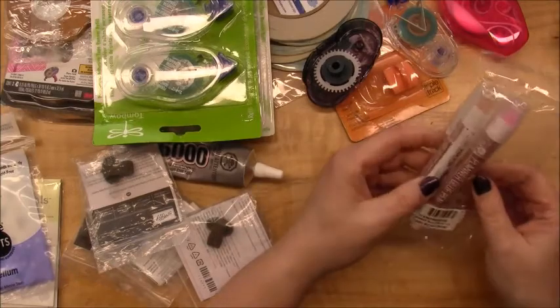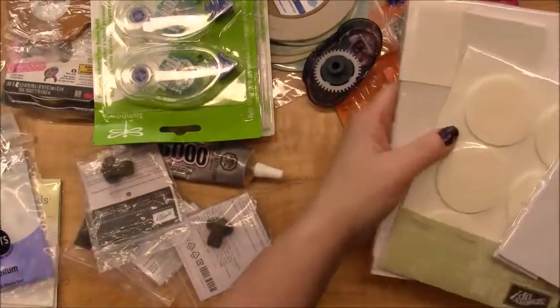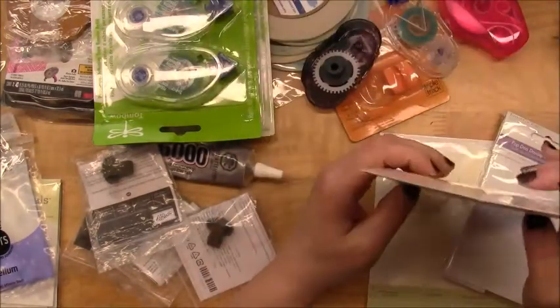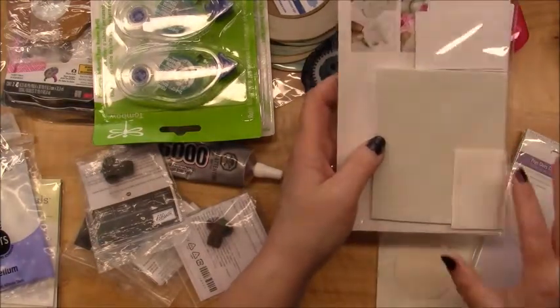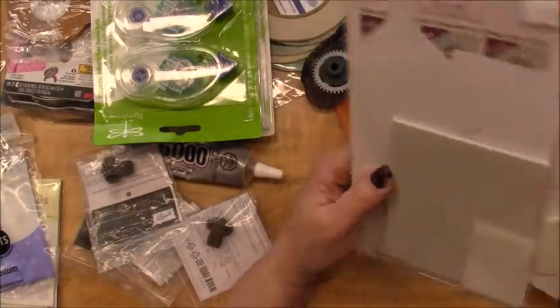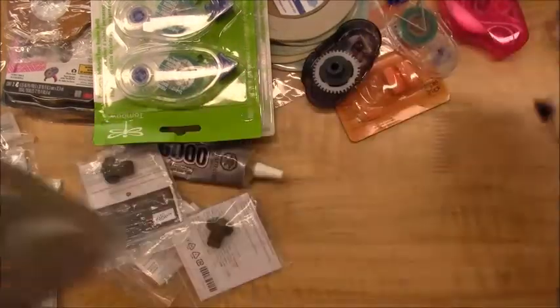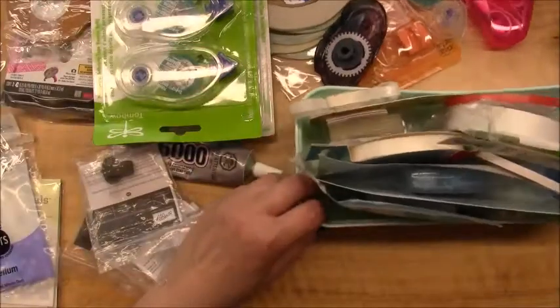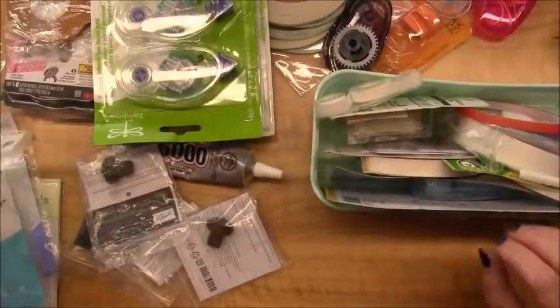These are kind of like glue sticks. And then these are like for cards. So I have some others like this in my envelope drawer, so I'm going to put that with that. And I think same with this here. Okay, so I'll put those to the side. And then in this container, I'm not sure what's in here, glue dots, so those will go with glue dots.